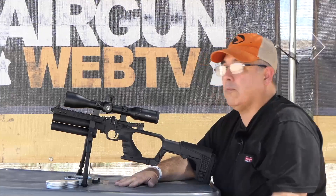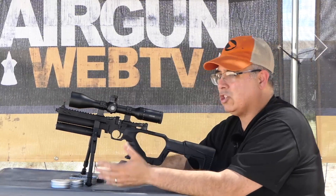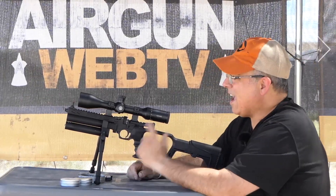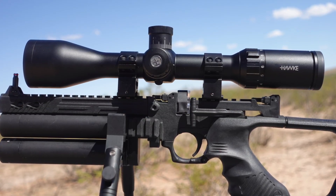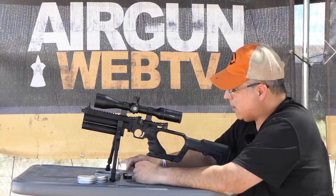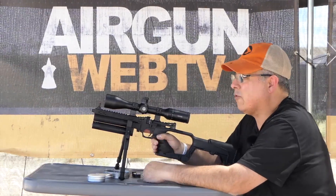Our testing today will be at 20 yards. We've got variable winds today, and essentially this is a pistol. I've removed the moderator. I'm trying to shoot it like you would basically get it. I did add these little legs just because I want to try them out, and I have a Hawk optic on here. Now this is a big honking scope for a teeny tiny gun, but it's what I had handy and that's what we're going to use today. So we're going to start out with the JSBs. I don't know where we're hitting, so we're going to take a sighter top left and see where we hit, then we'll adjust and go from there.